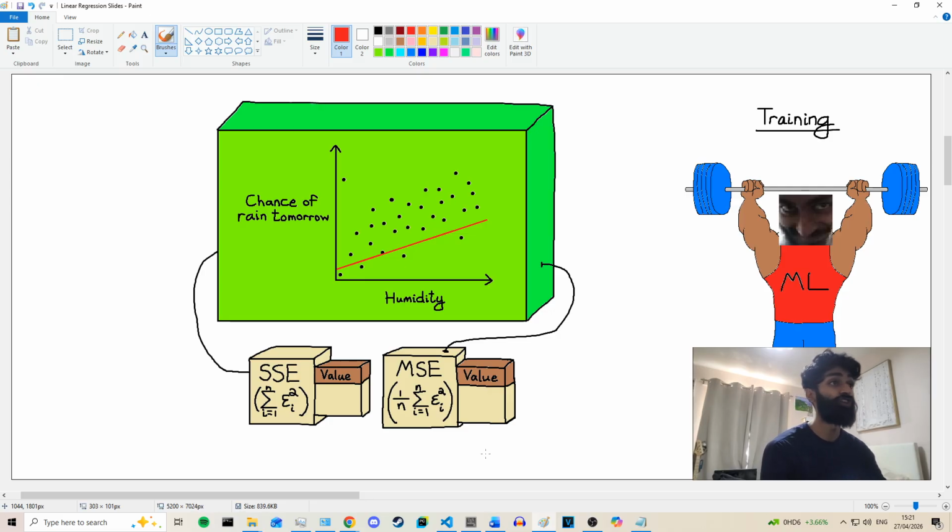But when you are just training over the same data set, it doesn't really matter which one you choose. All we want is to minimize this cost function because it's quantifying how far off our line is from predicting our data. And using SSE or MSE will give you the same line of best fit because ultimately you're just scaling it. It doesn't matter if the cost function is 100 or 1,000,000. What matters is you've minimized it. So whether that minimum is 100 or 20, depending on which of these two you use, does not matter as long as the outcome is the same, which it will be.